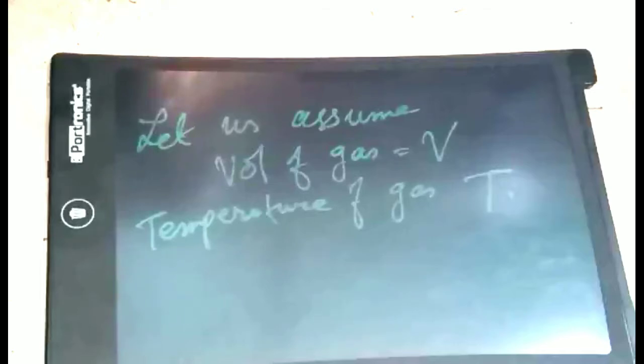Now if all the other things are kept constant, for example pressure and supply of heat, etc., we see that when we raise the temperature, when the temperature of the gas increases, the volume also increases. With the increase in temperature of the gas, the volume of the gas also increases. But this is only when we keep the other things constant, for example, assuming that pressure is constant. Then with the rise in temperature of the gas, volume also increases.